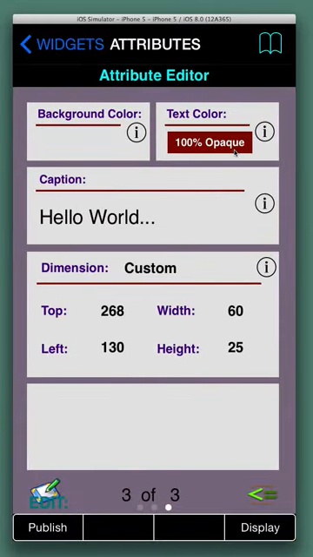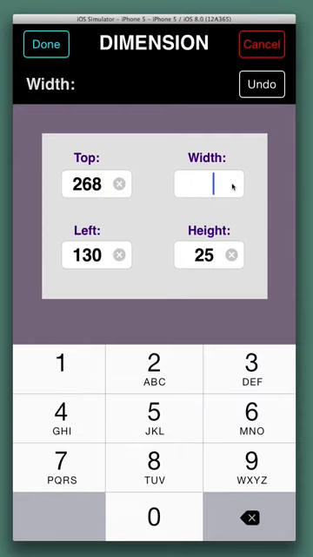This is pretty big, so let's go to dimensions. All right, we'll go to width. We'll clear the width, and we'll try 200 pixels for the width. And the height, we'll do 50. All right, let's see how that works out. We'll say done.